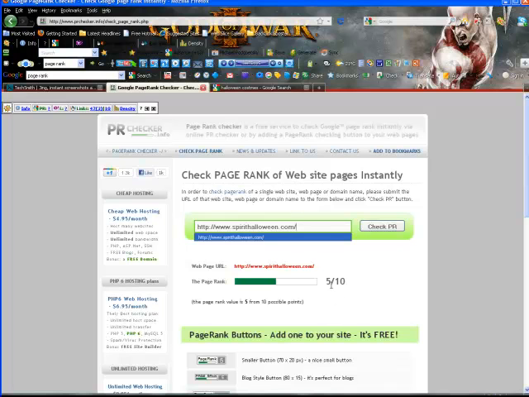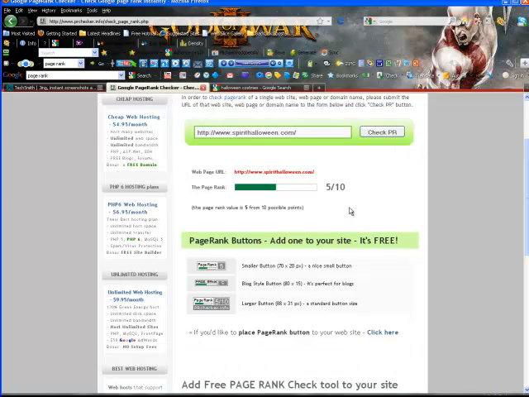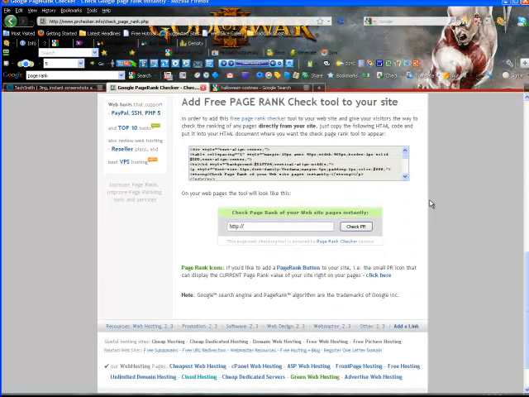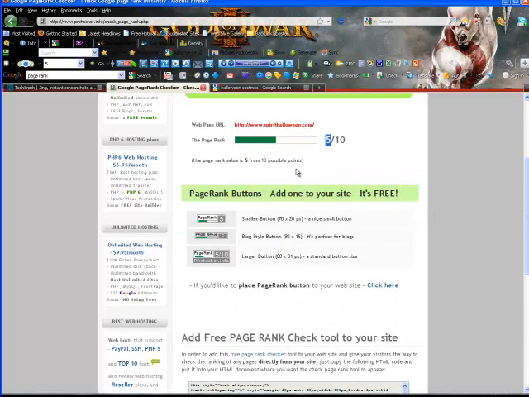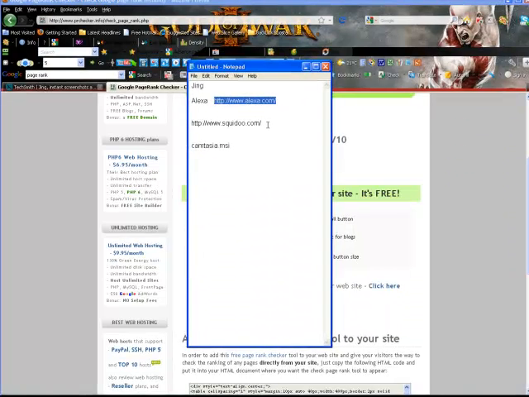Now, what that page rank means is that, remember how we talked about building links? The more links you have, the quicker your website will get to the front page of search engines. So a PageRank of 5 is very nice. Anything above 4 up to 10 is beautiful, fantastic, and that means that you don't have to build so many links to a high ranked website.